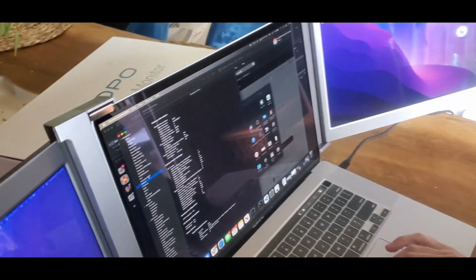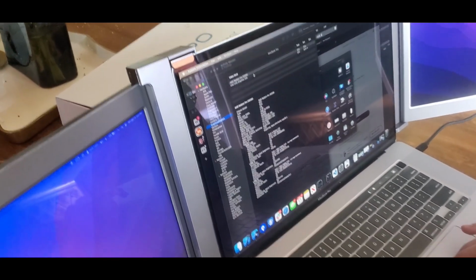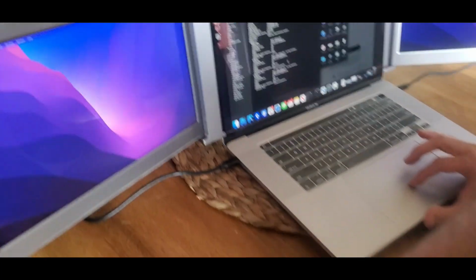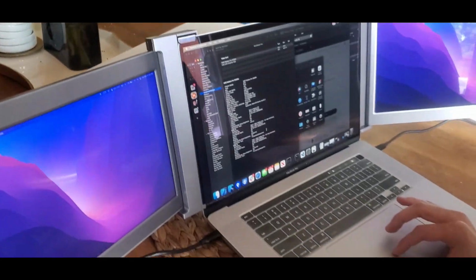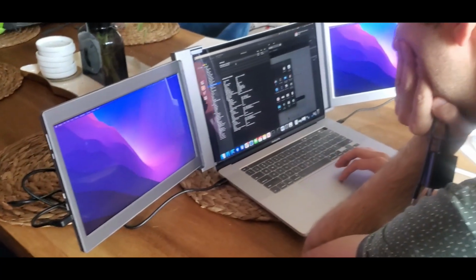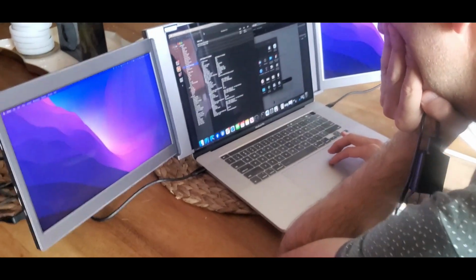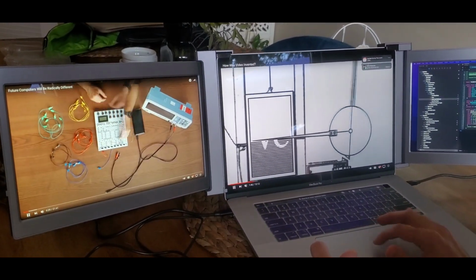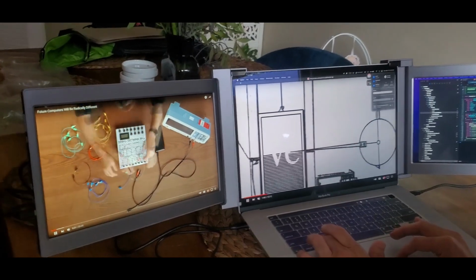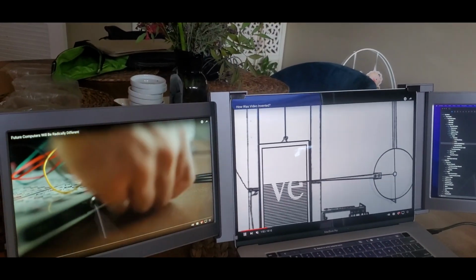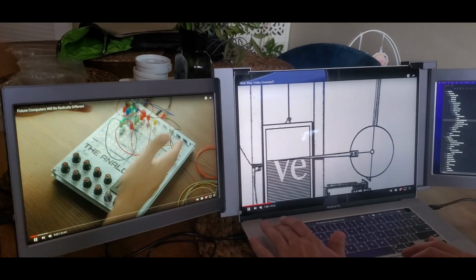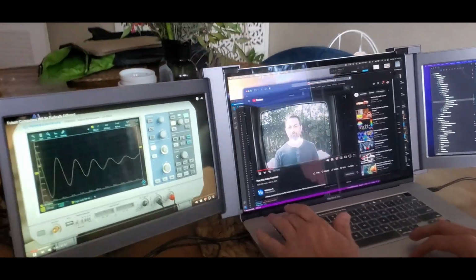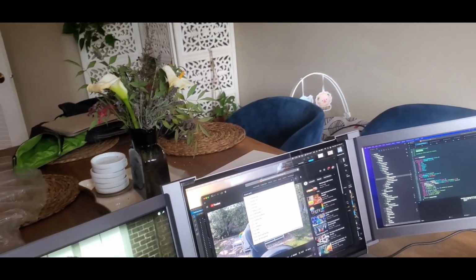We're trying to figure out how much power it was drawing from the computer. We couldn't find it in the power draw here, but it didn't seem like it was draining the battery that much. We didn't have the MacBook plugged in either. This was running entirely off of batteries. My buddy here said it's cool. He doesn't foresee him using a setup like this, but it is cool, especially for somebody who needs a wider screen and multiple tabs open. Here's some YouTube playback comparing this monitor to the MacBook Retina monitor, and in a second we'll sync up the video so you can see exactly the differences between the two.